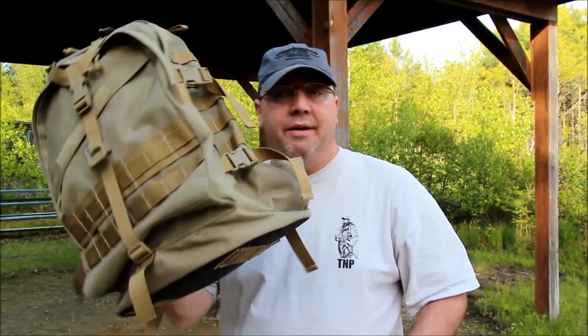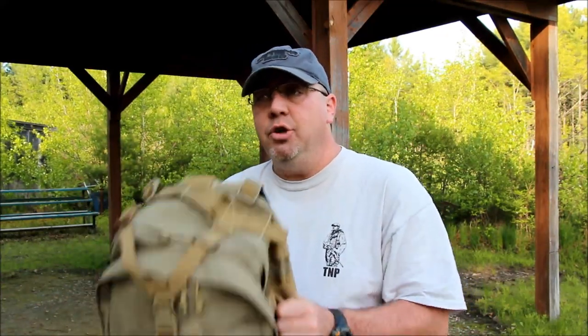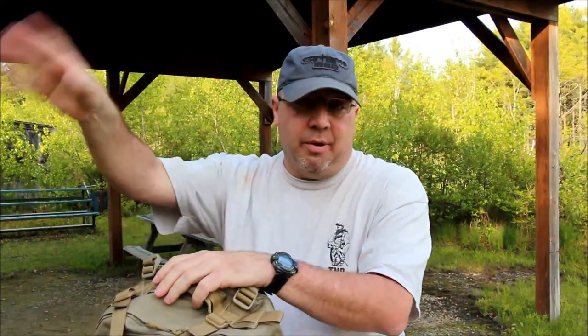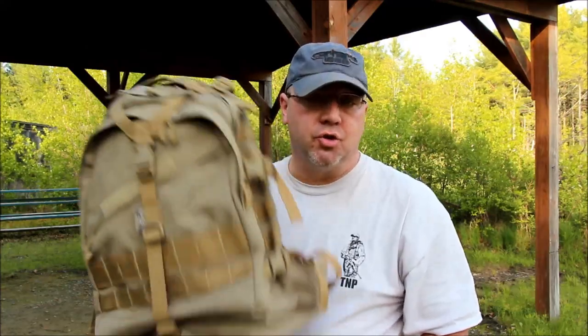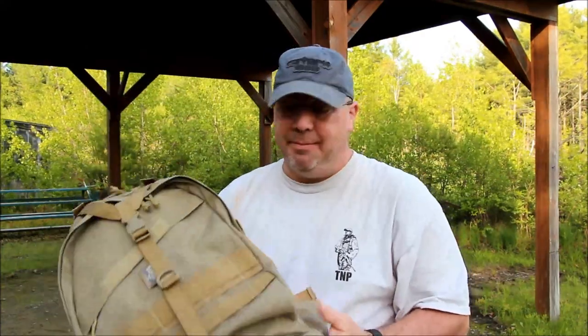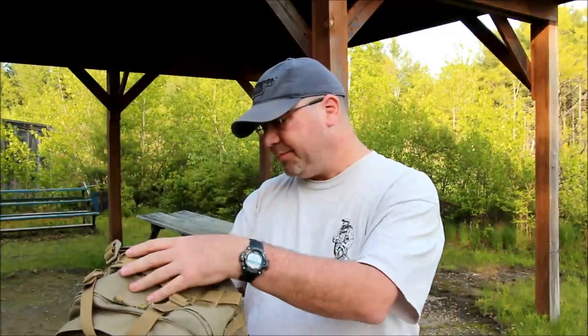If you're thinking of getting one of these, I highly recommend them. I've used this at a wedding — brought it to a wedding because we went away for the weekend. I've used this on camping trips, daily hiking trips. I even for a short while used it as an EDC bag, but it's kind of big so you may not like it for that. I have used this as my hiking pack and loaded it really heavy for years, and it never, ever, ever let me down.